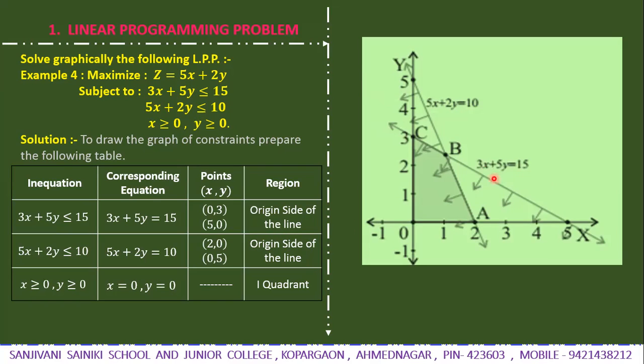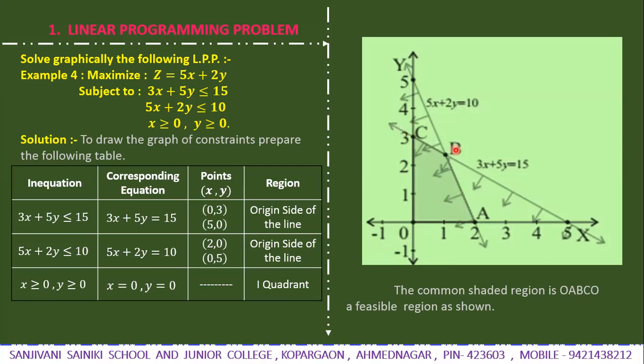Once you plot the lines, just decide the region. Whenever there is a less than or equal to, the origin satisfies it, so we can take the origin side. In both the cases, we have to take the region which is towards the origin side, and the final two inequalities say that the region lies in the first quadrant. So this is the required region. Here O A B C O is our feasible region, and we have the coordinates of the point O, the point A, and the point C.